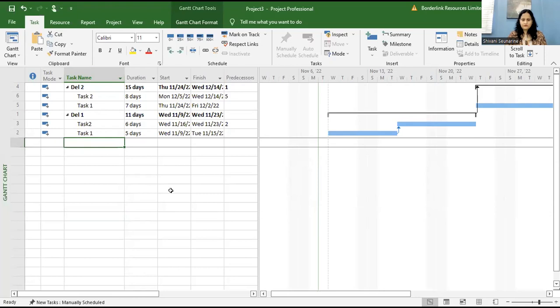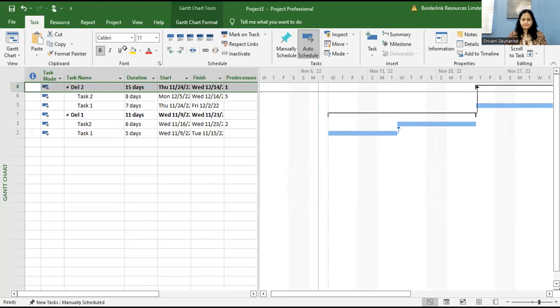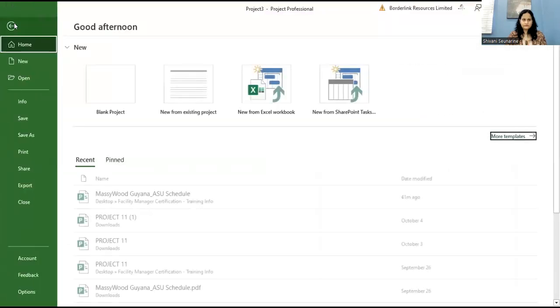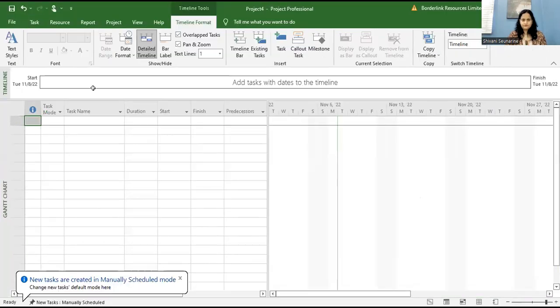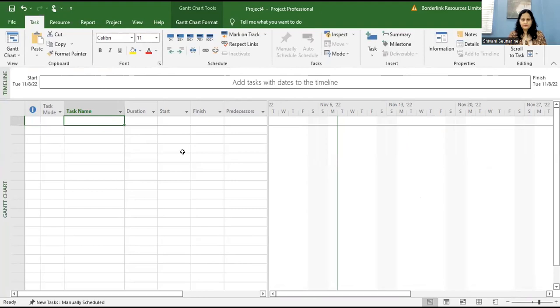And I'm looking for new screen, new document. Good. Hopefully you're seeing a blank screen now, right? Yes, Catherine, I'm seeing a blank screen. Good.